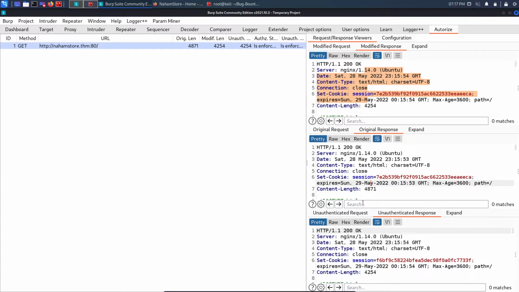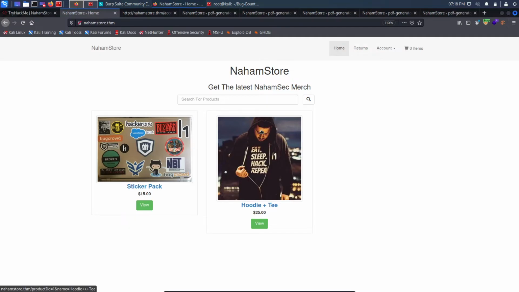I want to explain this as simply as possible, because I also had a lot of problems when I was trying to understand IDOR vulnerability, especially with Autorize, which is a very difficult tool to use. So the easiest way to find out whether the website is vulnerable to IDOR is to just see the response of the modified and original requests. If they are the same and the unauthenticated one is not the same, then there is an IDOR. Now let's first go here and manually inspect this website.